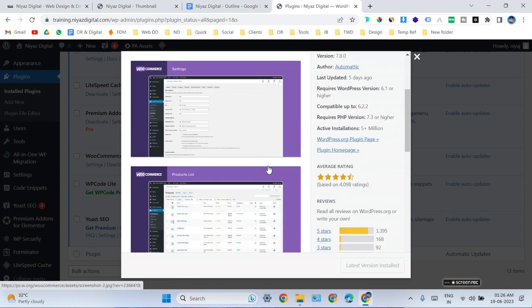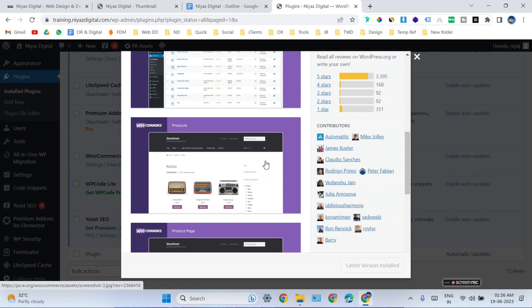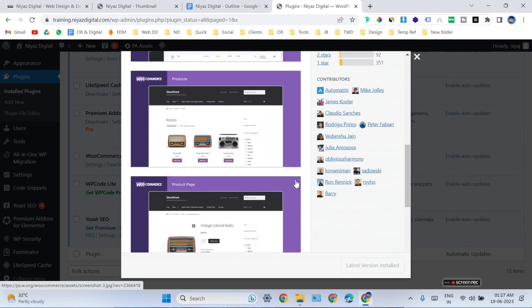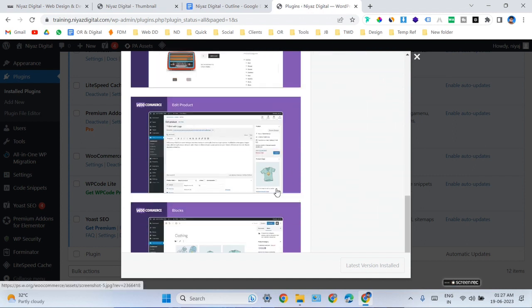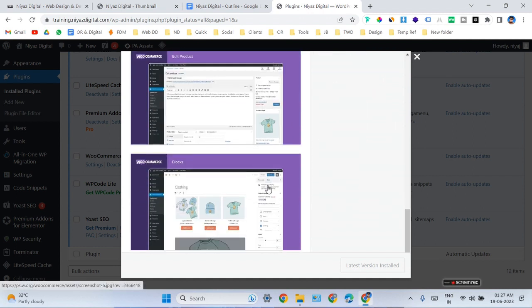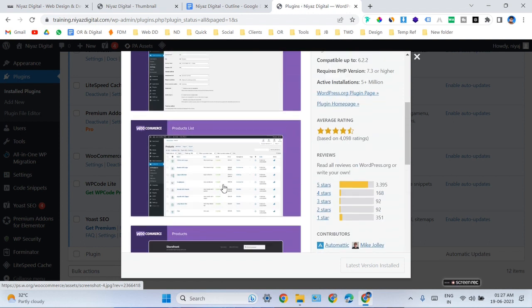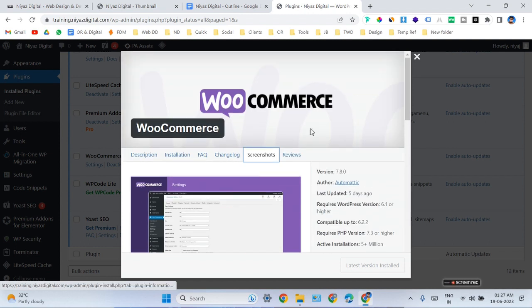With the help of WooCommerce, you can add products. You can update products. Also, you can add all kinds of products, from simple products to complex variable products. You can add downloadable products. There are so many things that you can do with WooCommerce. There are endless possibilities with the WooCommerce plugin. So, to know more about it, I am going to cover all the topics related to WooCommerce in my upcoming videos. So stay tuned with my channel.